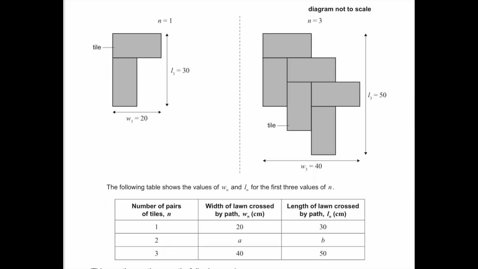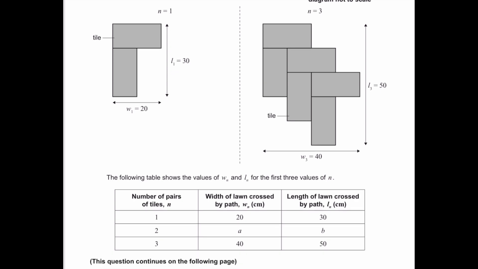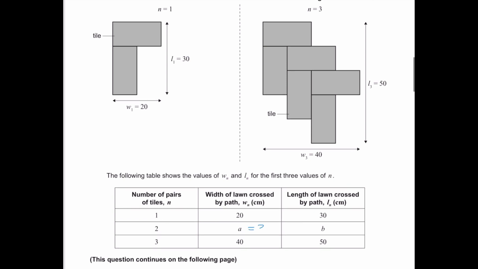If you notice, it's going to be a two-point question and they're asking you for part A and part B, which means that each answer is one point. You're either going to get it right or you're going to get it wrong, and so it's better for you not to leave a blank. In this case we can tell that there is a pattern and A is going to be 30 and B is going to be 40.